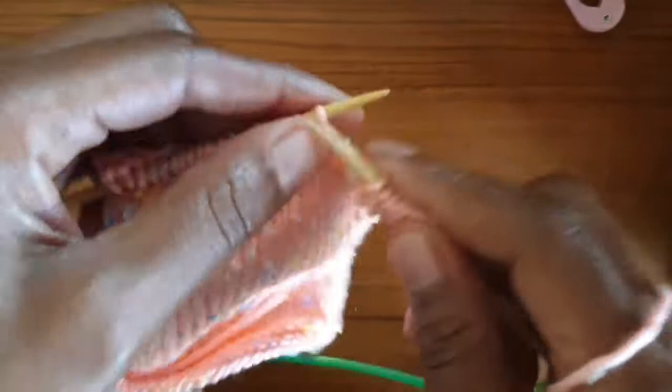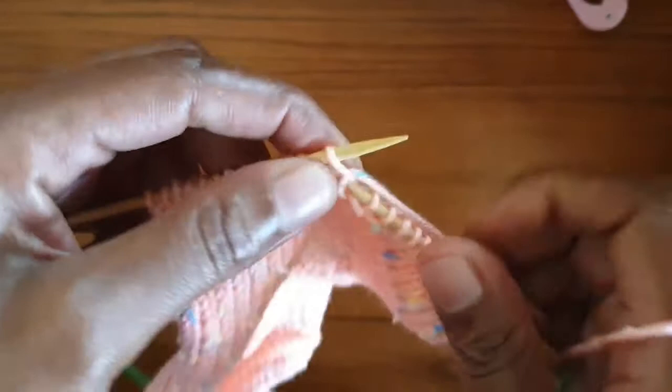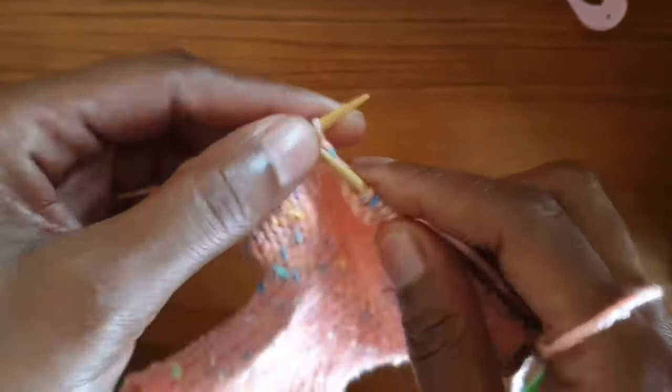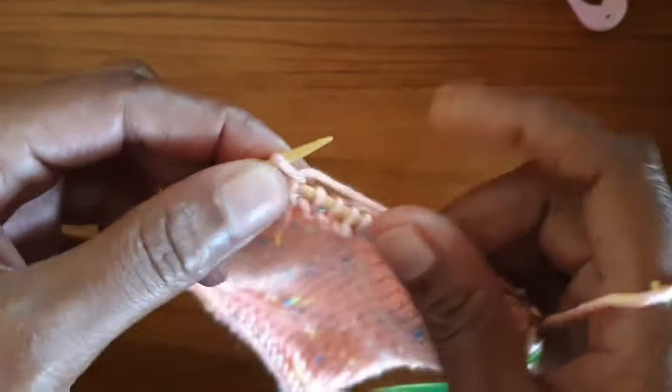So we're almost there. We're almost done with our bow. Like I said, there's nothing much to this pattern. No SSKs, no decreases, no increases. Just the basic stitches of knitting, your stockinette and your garter. So it's a pretty easy project to make.